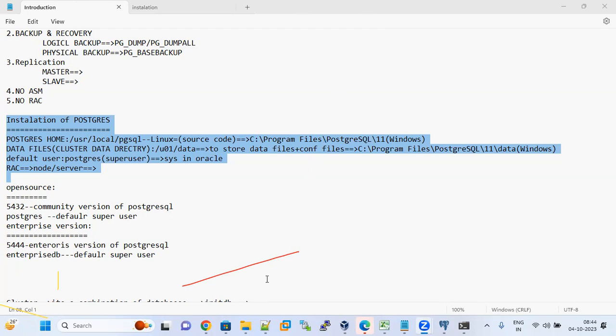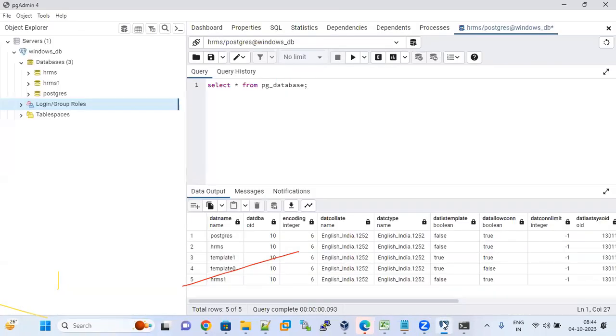You connected to the HRMS database, and again you created another database. So this will have permissions. Yes. For configuring the HRMS database, which user do we use? Postgres. Postgres is the super user. You can do whatever you want. It is equal to the sys account in Oracle. You are from Oracle DB, right? Yes. So we use a super user. You can create any DB, whatever you want. Full rights are there for the Postgres user. If you use your own user, it won't allow you to do anything unless that user has the permissions. Any other queries?